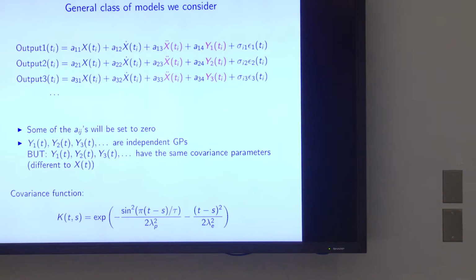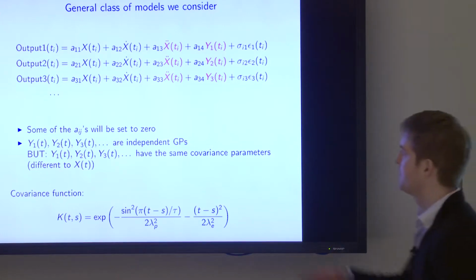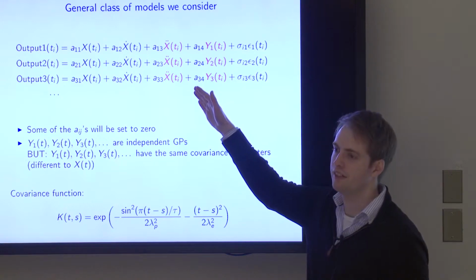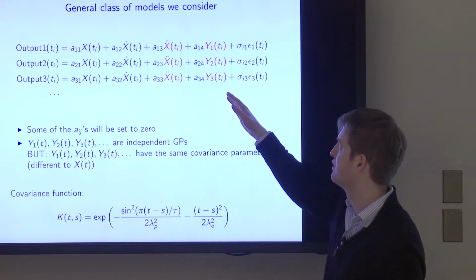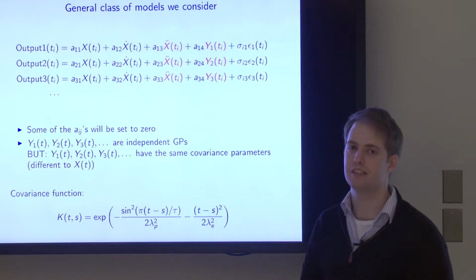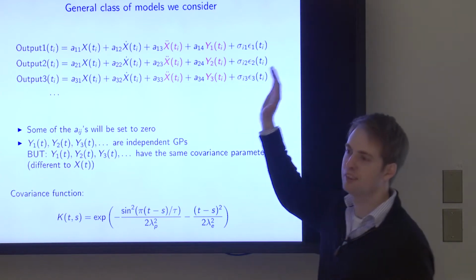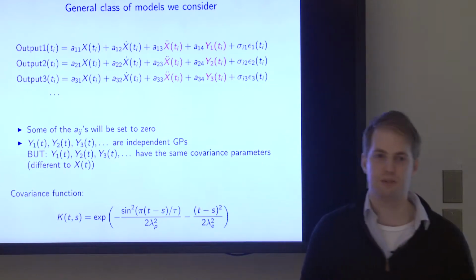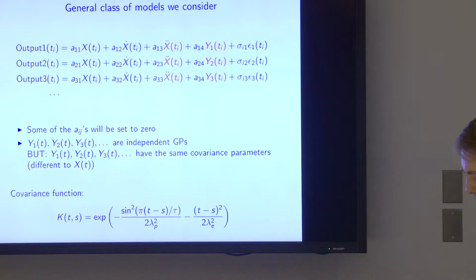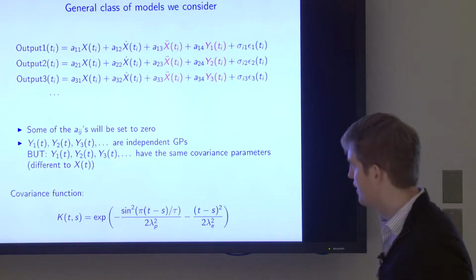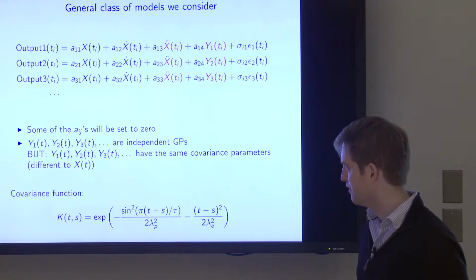Anyway, we started with a general model that looks like this. We just extended the model to include the second derivative, and also this independent term to help model correlated noise. We're not going to use all of these terms. Some of these little a's, these coefficients, are going to be zeros. This is just the general model, and then we're going to select the best ones within this. And yeah, I guess that's all I want to say about that.